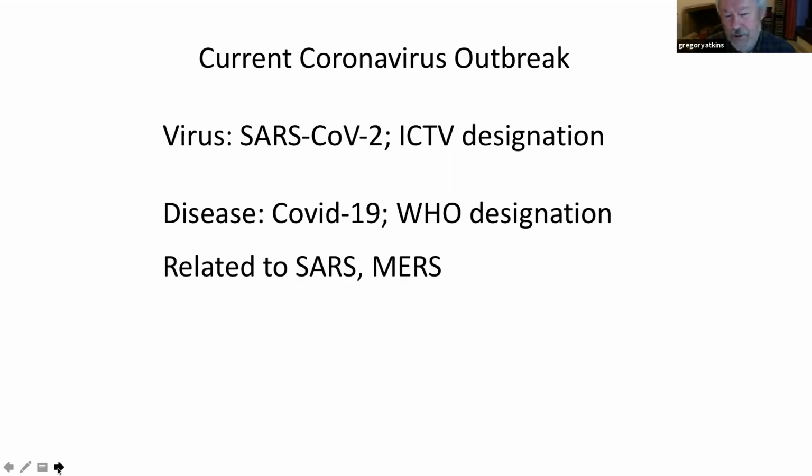It's related to SARS and MERS, which were coronaviruses which emerged, caused quite a number of deaths, 800 in the case of SARS, a few more, about 2,000 or 3,000 in the case of MERS, and then disappeared again. We thought that was going to happen with this coronavirus, but of course we all know what did happen.